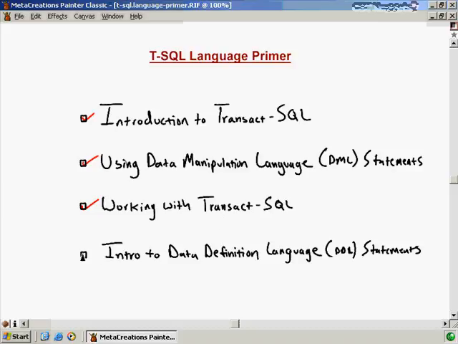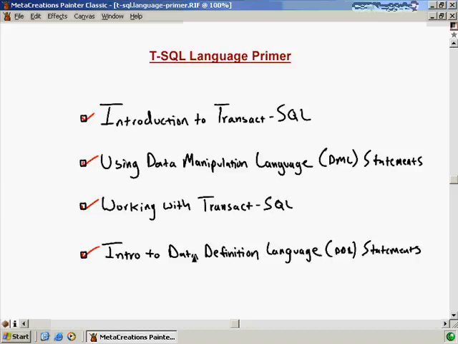So at the end here then, we'll take a big look at an introduction. Really, I want to get you familiar with the data definition language. These are going to be the create, drop, and alter statements for creating database objects, whether you're creating a table, a database, a stored procedure, a view, you name it, whatever kind of object we're creating. DDL is how we're going to create it in code.